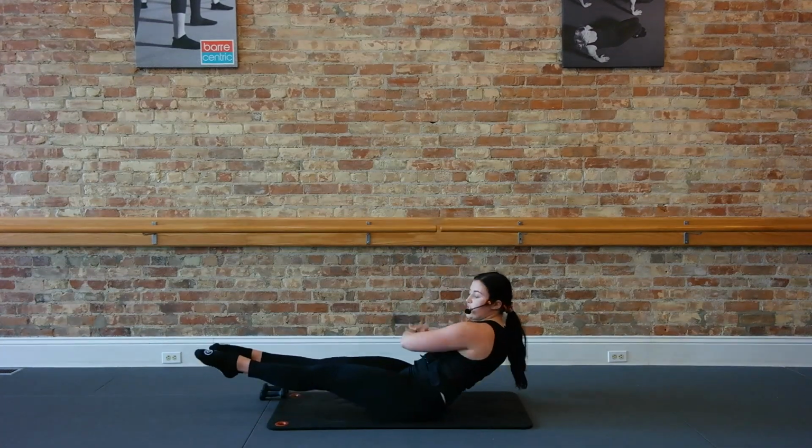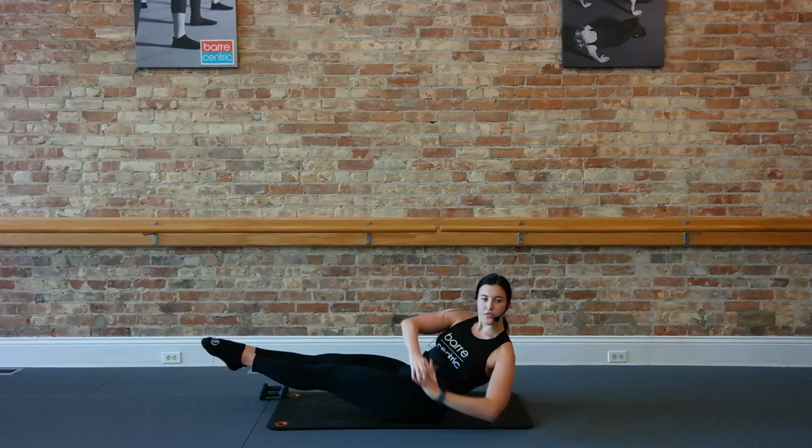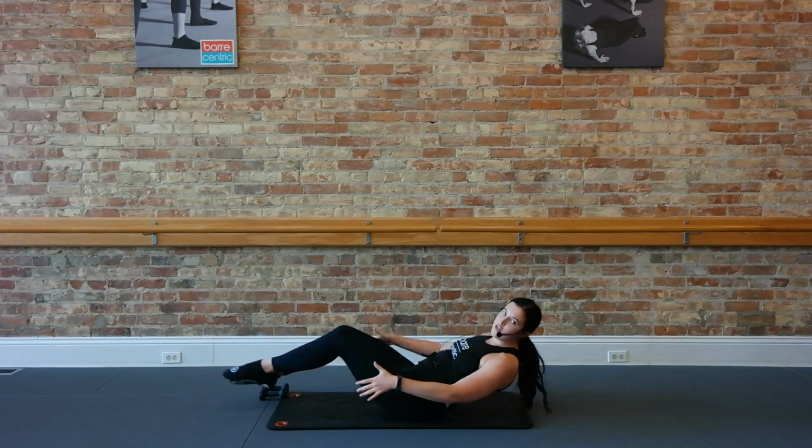Almost done. If you want to hover these legs for that extra challenge, go for it here. For four, three, two, one. Good. Roll it all the way back.